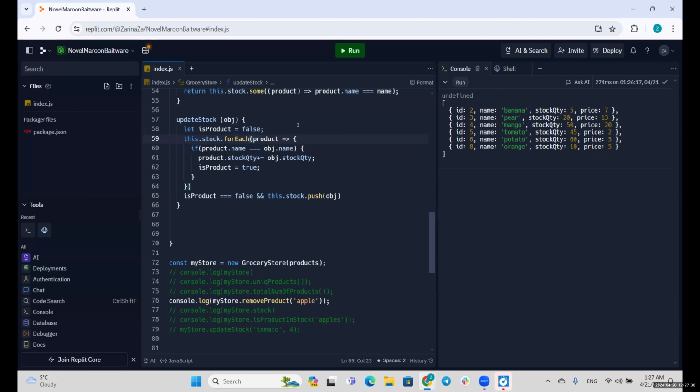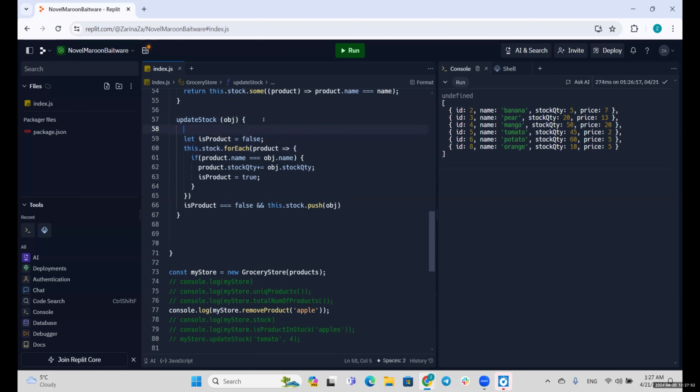So what I had in mind initially, since you guys are familiar with most of the higher order methods, are you familiar with the find index method, right? So why not use that one? In this case, you will find an index in this stock.